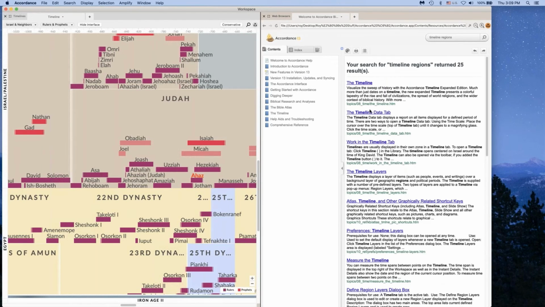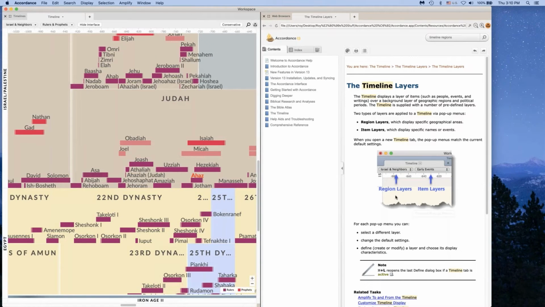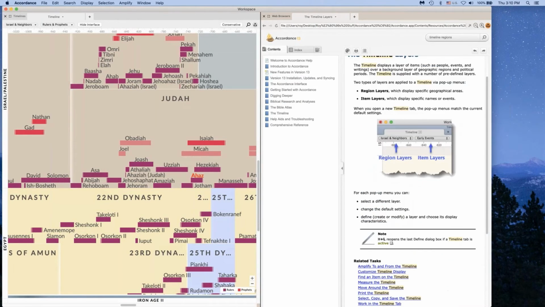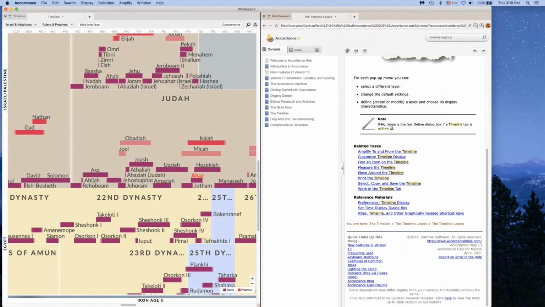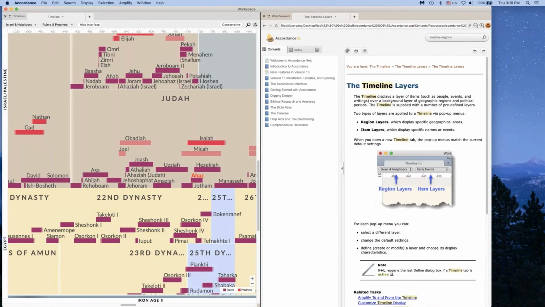There's the timeline, there's the data tab, here's working, there's lots and lots of help. The timeline layers, this explains the concept of region layers and so on. There's a very extensive online help. If you're not sure or forgot something that I might have mentioned, this help is exhaustive. This tells you every feature that Accordance does, even though we do add features and it sometimes gets a little out of date.